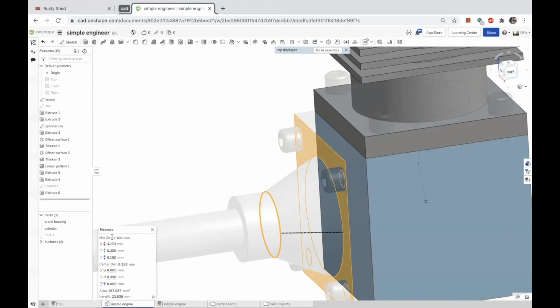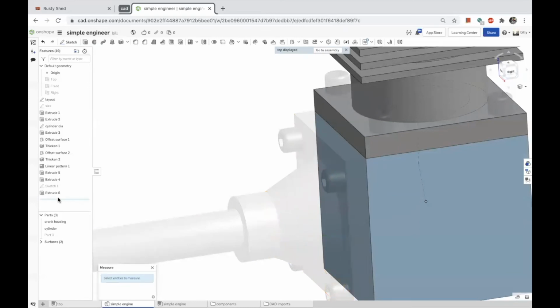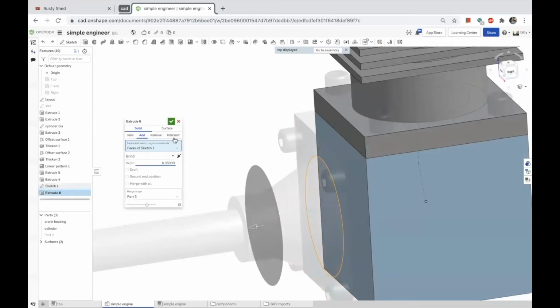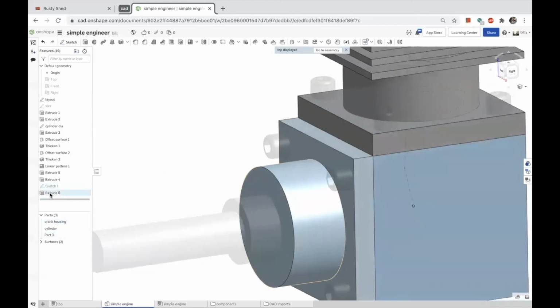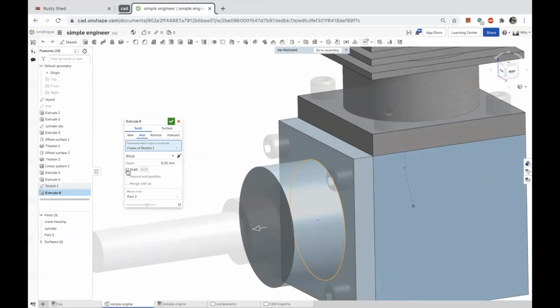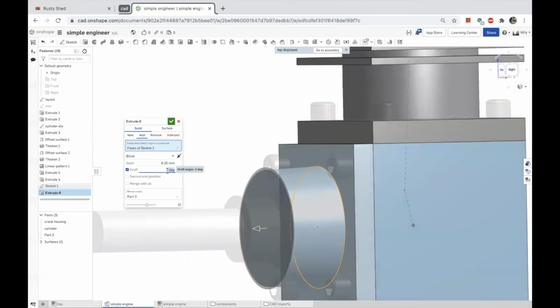I want to make sure that, okay, so here's the problem. That's the reason why I wasn't there. The minimum distance is that. Nope, that's not what I want. I want to know, here's Y up here. So these are world coordinate systems. That's the one that I want right there. So I'm going to copy that distance in, go in here and change that. And show me the part. Okay, so now the other thing that I need to do is add a taper to this thing. Let's see if the draft is anything that is a standard degree size. Something tells me it's probably some really crazy number.